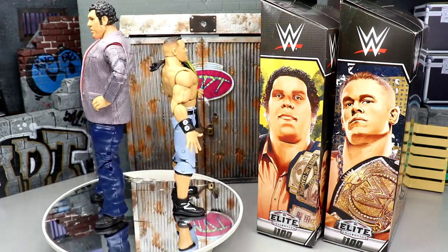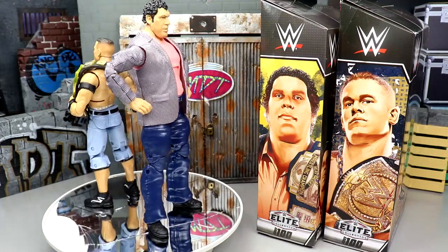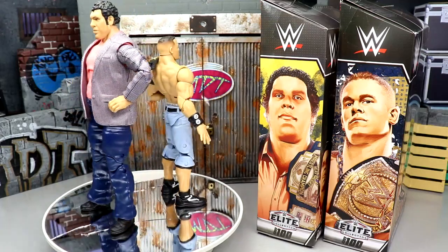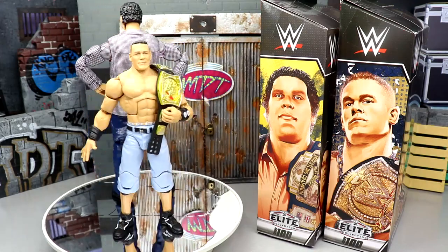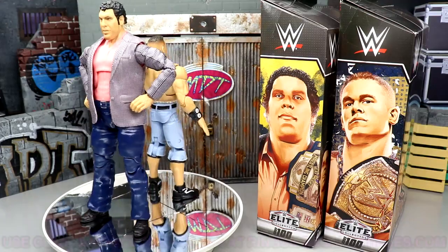But that is going to wrap up the 2-in-1 review, man. I love both figures. I'll probably try to track down more of this Cena just for armbands and fix-ups of the future. I like that the WWE spinner does spin. We haven't seen that since the Rated R Championship, which I think is unique. But anyways, man, that is going to wrap up this video.